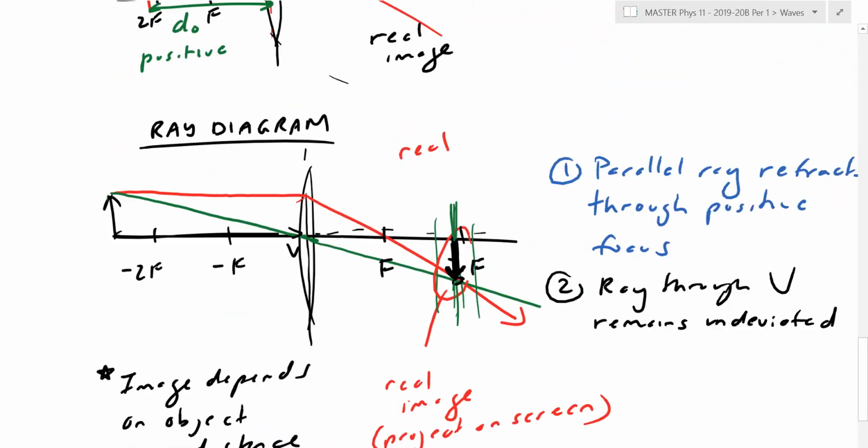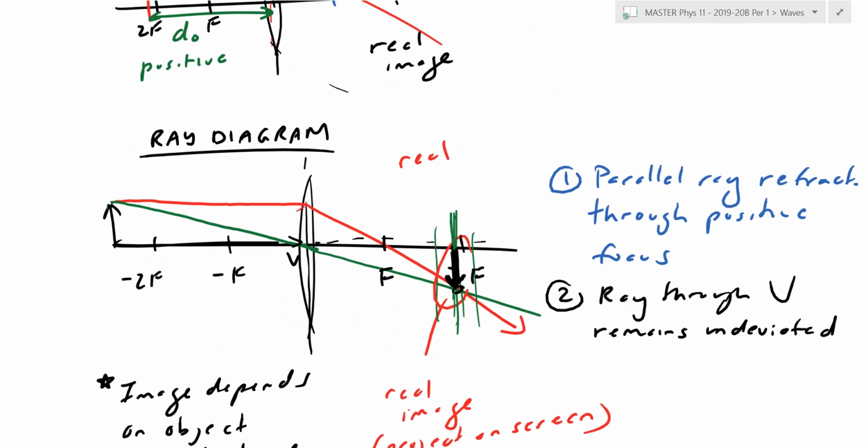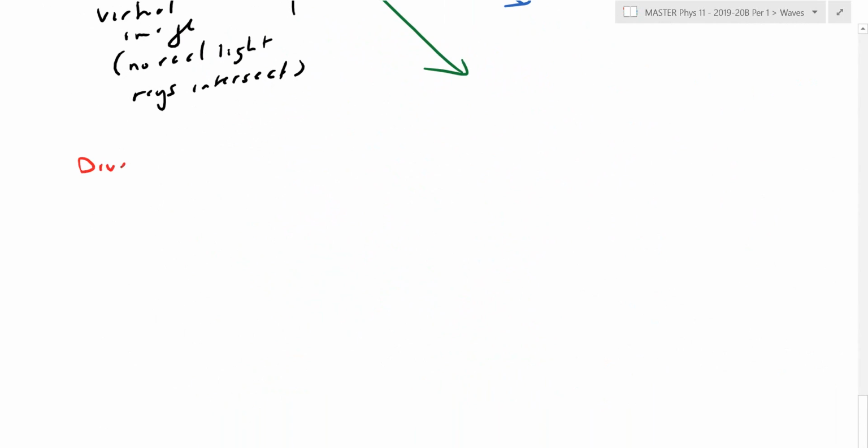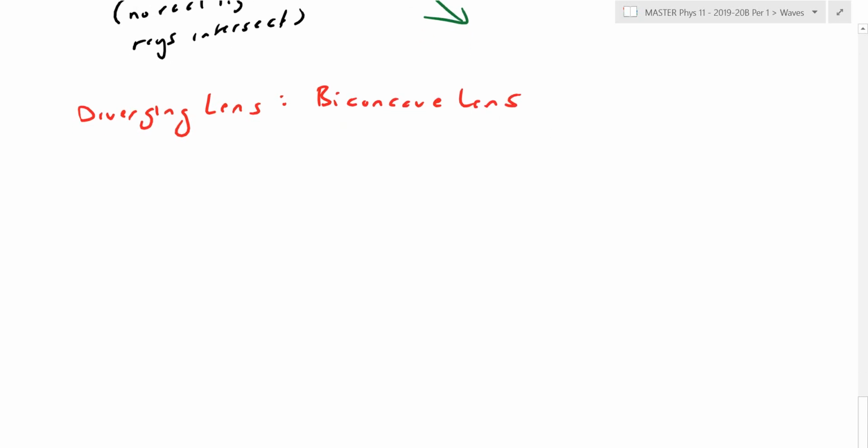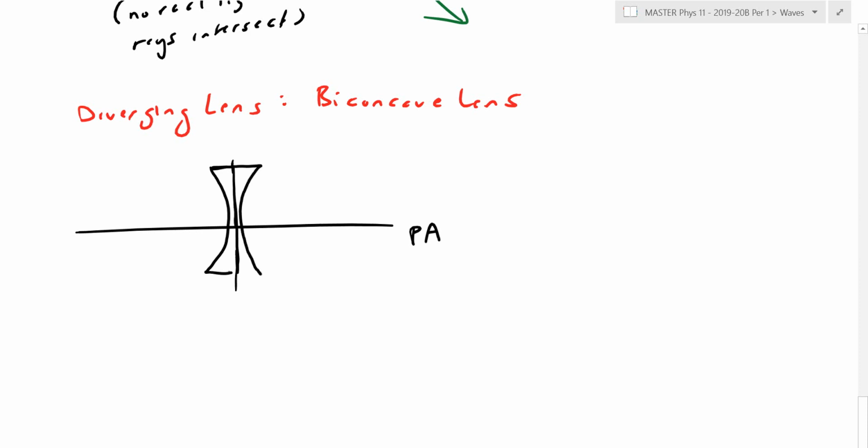Let's finish off here with the diverging lens. So we had the converging lens, so now let's go to the diverging lens. A diverging lens here is actually going to be concave on both sides, so we can do a bi-concave lens. Sort of the same analysis. Let's pretend that the lens is really, really thin. Realistically, I only need one concavity, so let's say principal axis. I'm looking at the opening here, although it's made out of glass, so light rays are supposed to get through. It just dramatizes the effect if I do the curve on both sides.